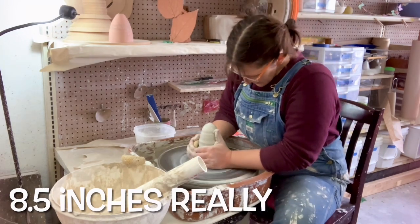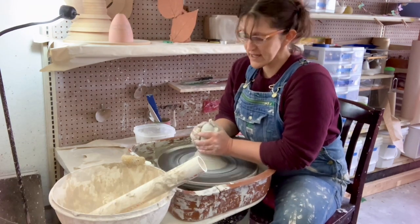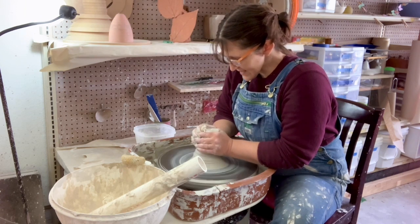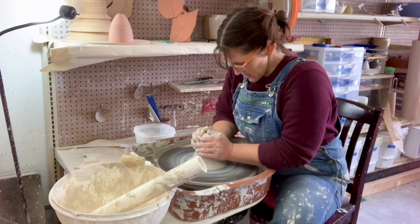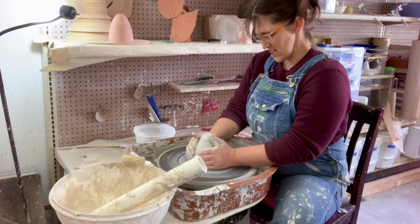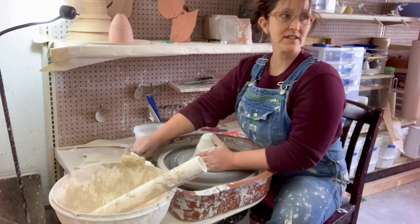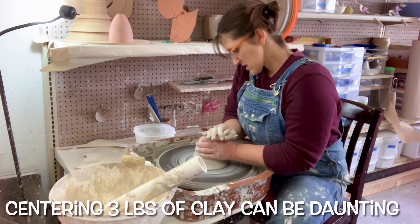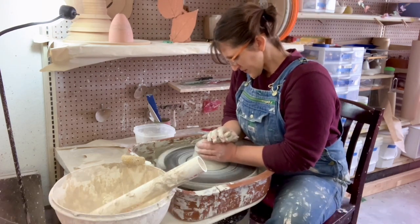Now, the cool thing about this, they tell me, is that you don't have to really center the clay. And that didn't seem to make very much difference. Having it centered or not centered didn't make much difference. Tim says that last one was horribly uncentered and it worked okey-dokey.